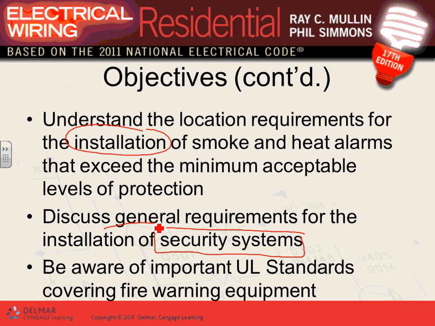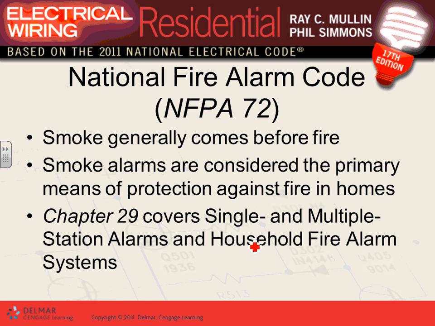And of course, nothing goes without the UL standards covering fire warning equipment. So when you have a smoke detector, like everything else, it has to be approved by a recognized testing laboratory, which UL is one of the listing agencies. Okay, moving on. 72. Remember, 72 will tell you where.